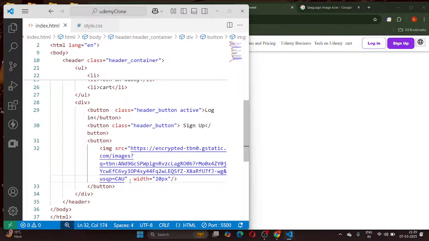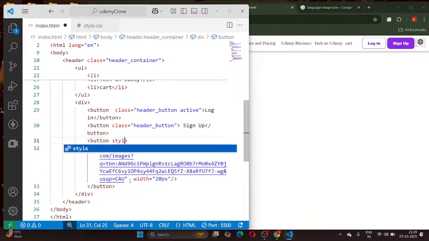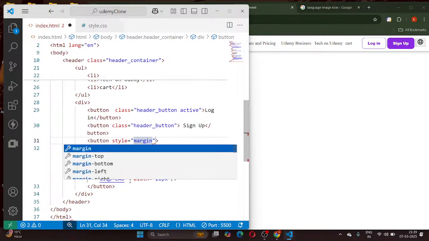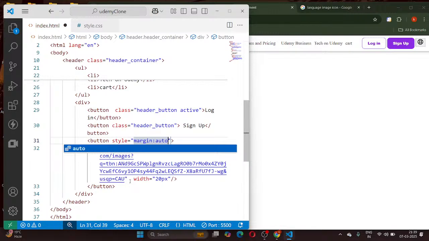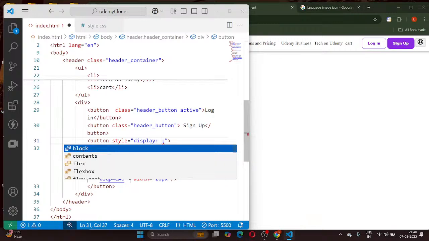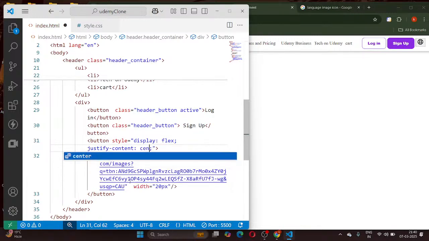Apart from it, we also have to give it a style in which margin should be auto. One more thing we can adjust here is, instead of margin, let us give it a style display of flex, and justify it to center and align it to center as well.